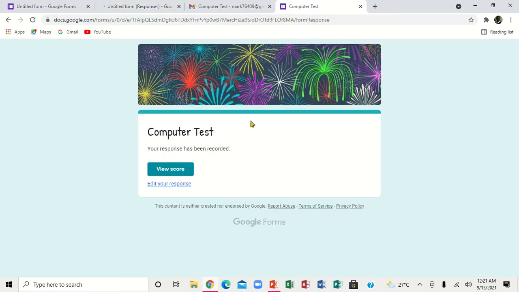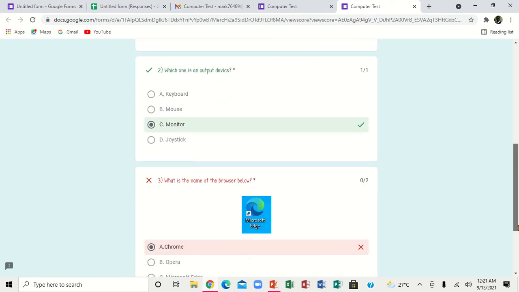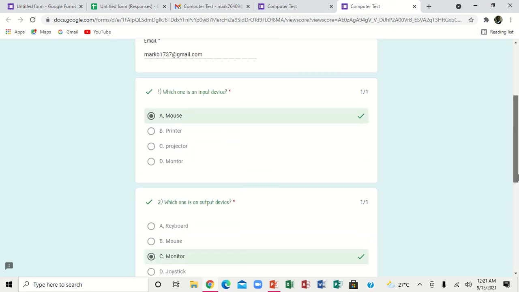I hope you have learned something from this. When you submit a quiz as a student, or maybe you're doing a survey, and you click back to view score, it will definitely show how much the person gets. The person can view the answer immediately after. And that's exactly how it goes.